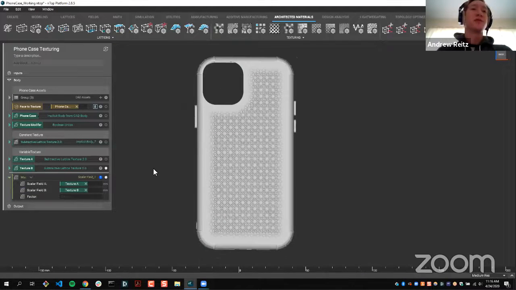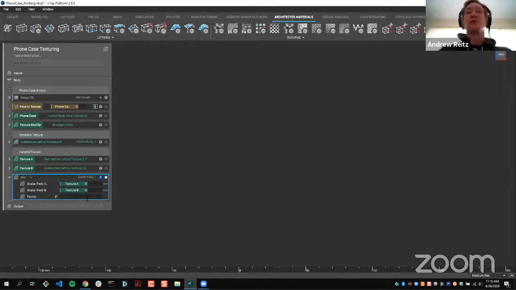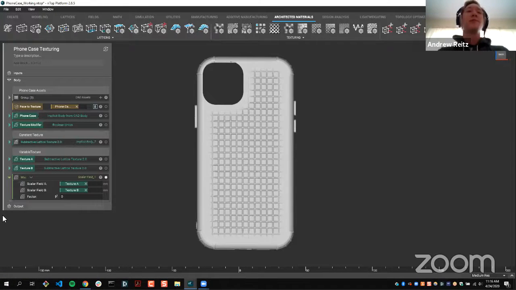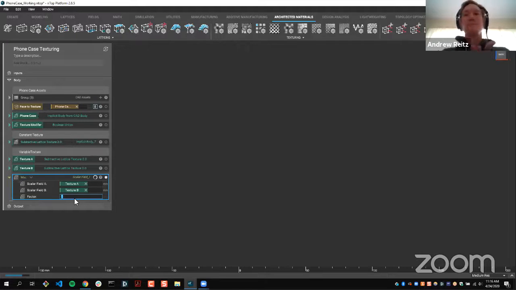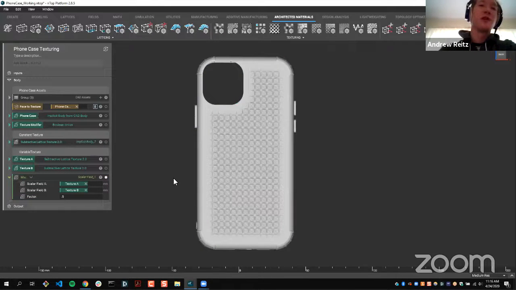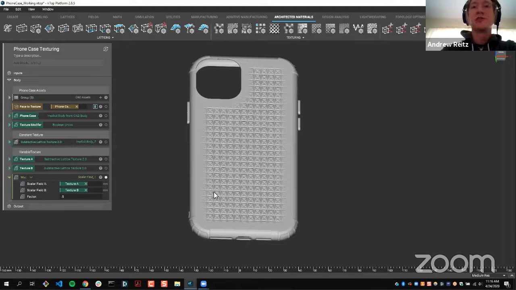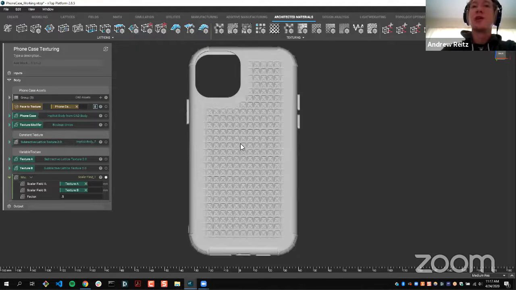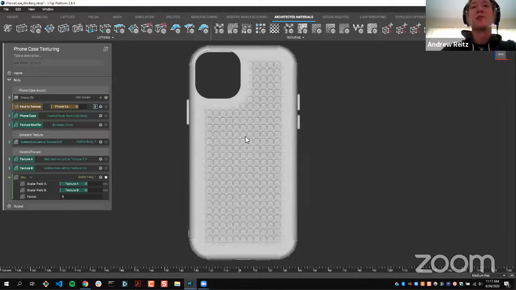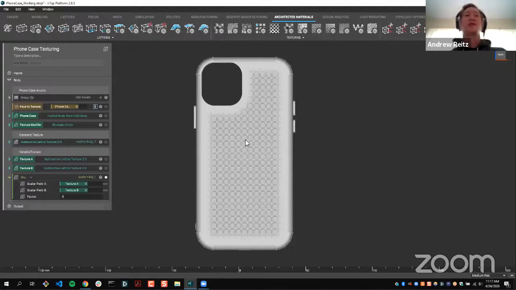And so the way this works, if I turn this off, it's asking for a factor, so a value between 0 and 1. So I can type in 0. If I type in 0, I'm only going to get texture A. If I type in 1, I'm only going to get texture B. And then if I type in 0.5, I'm going to get half of texture A and half of texture B. But you'll notice that this is awesome to begin with because I can seamlessly blend these textures together to create new textures. But what I'd like to do is have this blending occur in specific regions. I want to control where that blending happens because I like qualities of both textures independently.